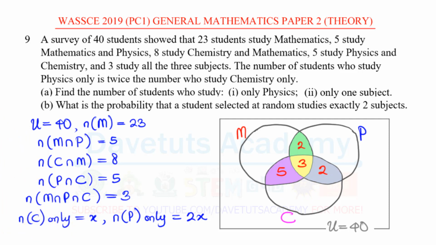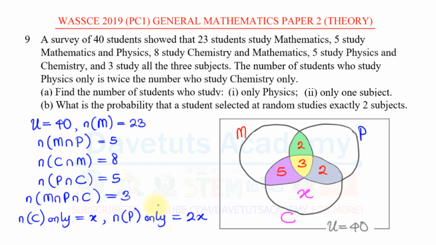Having done that, we are told the number of those that studied chemistry only, if you represent that as X. Look at this region that was not shaded at the lower part. Since C is the lower circle of chemistry, we have taken out those that did combo subjects, either 2 or 3. The chemistry only is this white region below, and we are told that it is X.